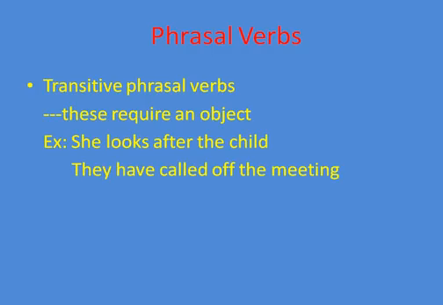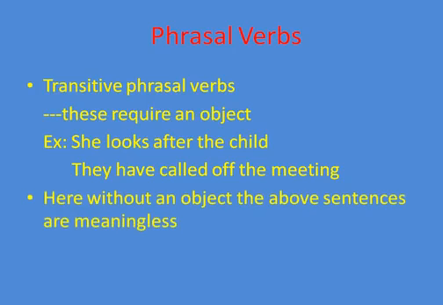See one more example. They have called off the meeting. So who have called off the meeting? Of course, they have called off. But they have called off what? They have called off the meeting. So in this particular sentence, the phrasal verb for sure requires an object, and without an object that sentence goes meaningless. Without an object, the above sentences are meaningless.